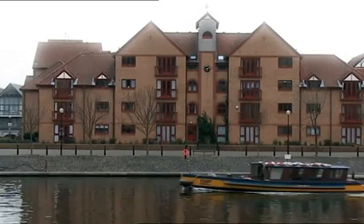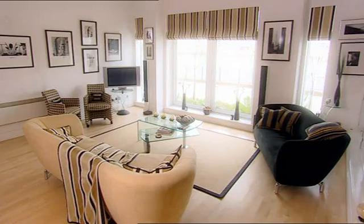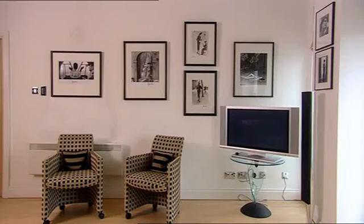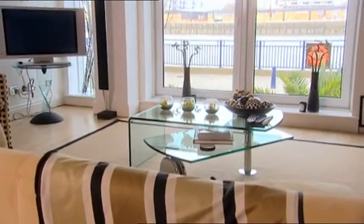So, let's look at a good example of this in the real world. This is an extremely good example of a balanced living room, a room where everything is considered right from the very beginning. Even the last-minute details are part of the scheme. The colour scheme itself is taken from the collection of black and white photographs, which of course are rarely black and white, but a series of neutrals. So hence the stripes, hence the browns, hence the taupes.